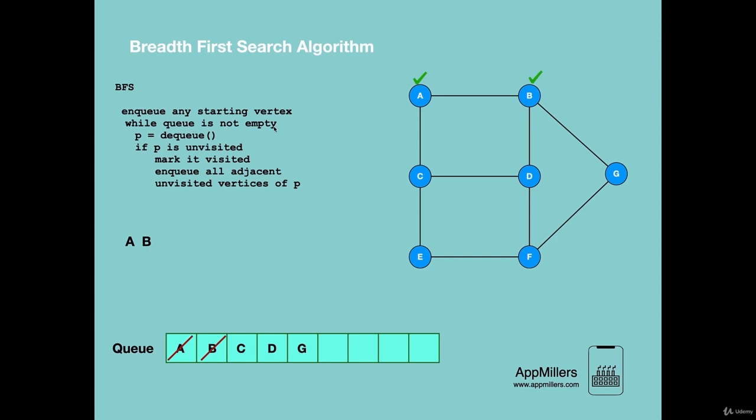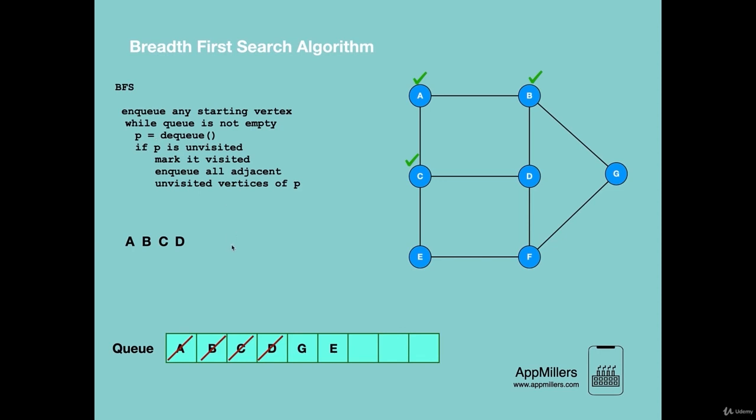So queue is not empty, so we are continuing to dequeue the element. If we dequeue an element, it will be C. After dequeuing, we are checking whether C is visited or not. We see that C is not visited, so we are marking it visited and adding the unvisited adjacent vertices of C to this queue over here. In our case it is E and D. D is already here, so we are not adding D, so E will be added as the next element to this queue. Then we are continuing our loop.